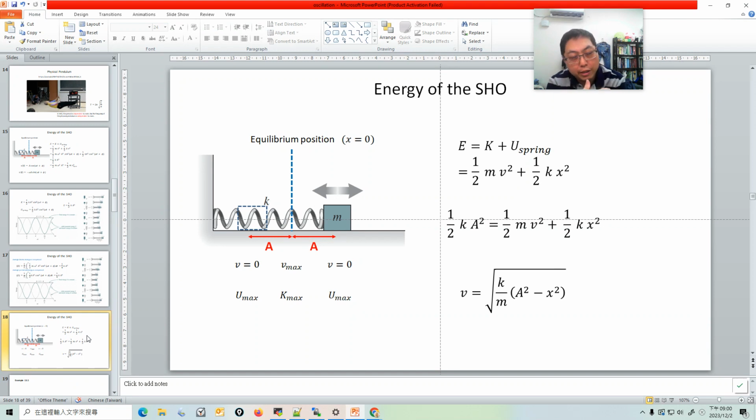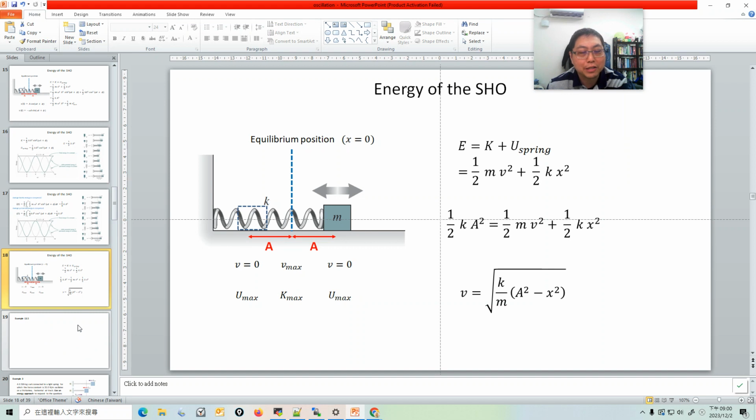Previously we used the result of the equation of motion to do the example of simple harmonic oscillation: position function, velocity function, acceleration function. But in the next example, we use the energy perspective to solve a similar problem again. And you will see, using energy is much easier. Like the previous example, with energy conservation, using the energy perspective is much easier to do the calculation.